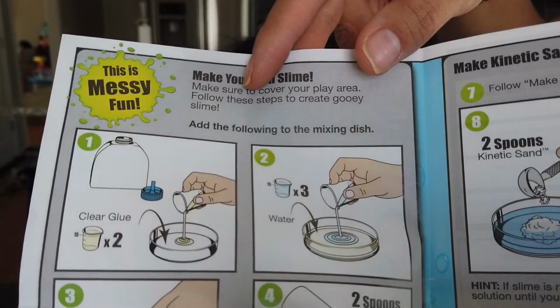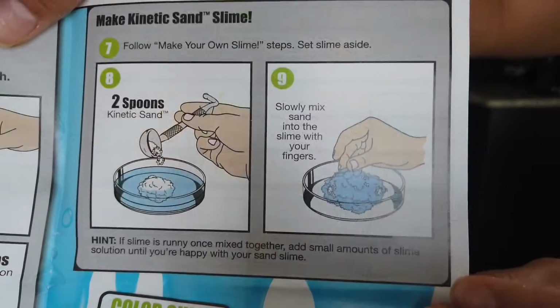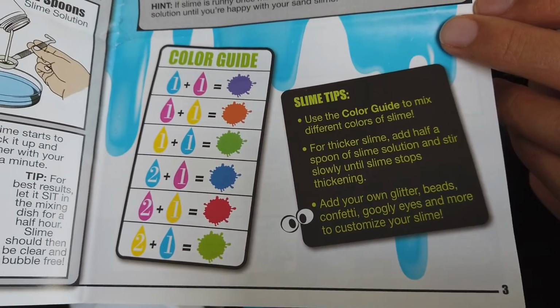Oh, we can make colors too. Oh, yes, we can. I want to make a rainbow slime. And that's what Ava's talking about right there. It teaches you how to mix the colors to make different colored slime. If you want to learn how to do this, keep watching.